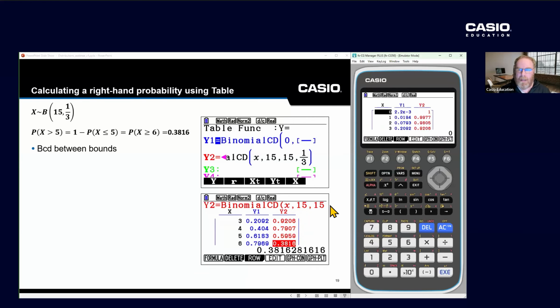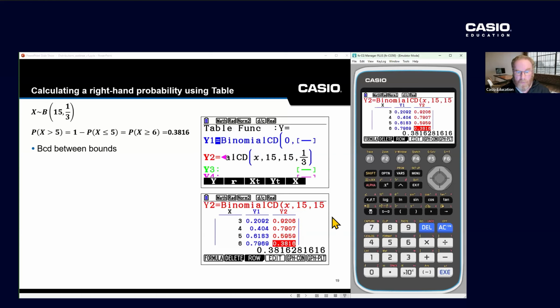I choose table again, so I've now got the blue values are left-hand side, the red values are right-hand side. If I scroll across, what you can see there is this is for x is 6 or more, we get that 0.38. Okay. Notice there is a diagonal correlation going on there. If you add the 5 blue value and the 6 red value, you should be getting 1.